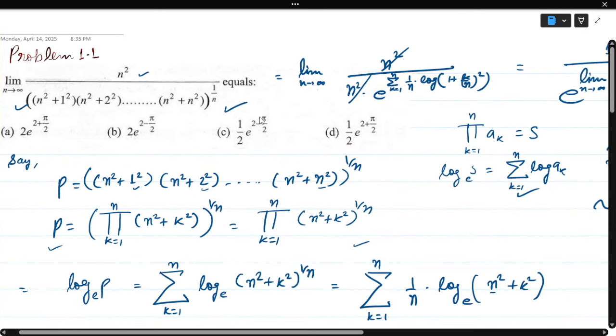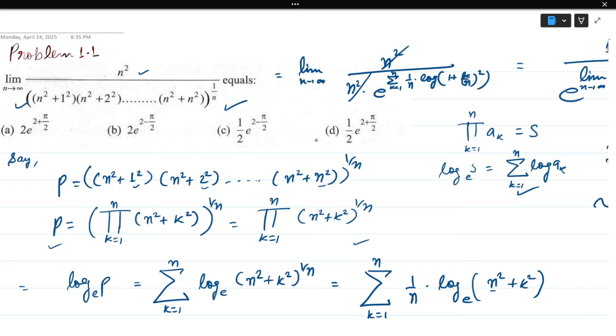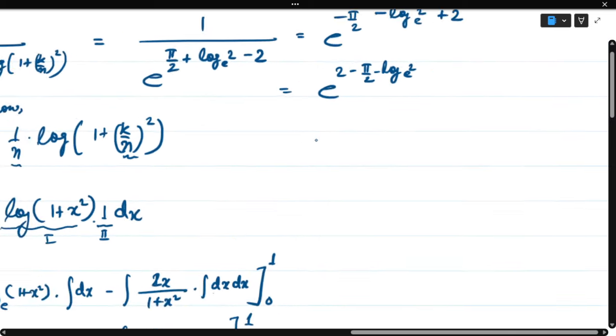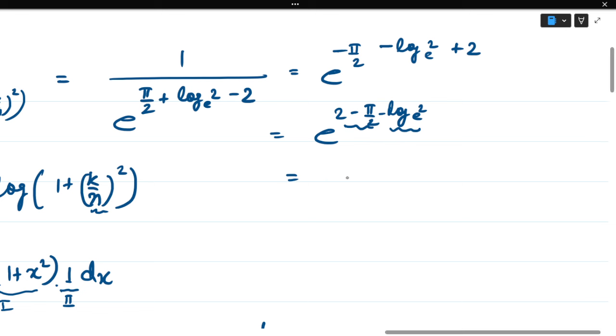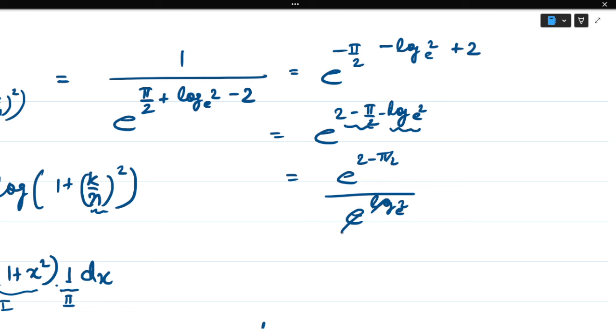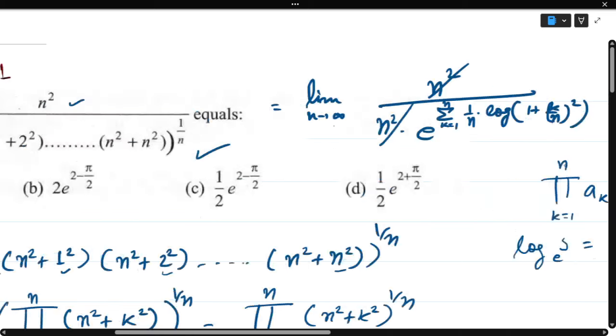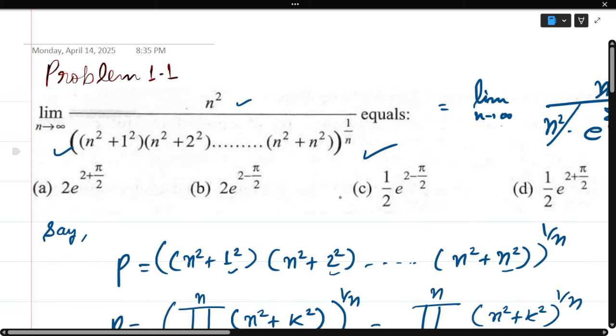Wait a minute, we can do a simple further reduction by the exponent rule. If we take this as one part and this as the second part, this can be broken into division power form. So it will be e to the power log 2 to the base e in the denominator, and again it cancels out, so we get half e to the power 2 minus pi by 2. So therefore our correct answer will be option C, right?